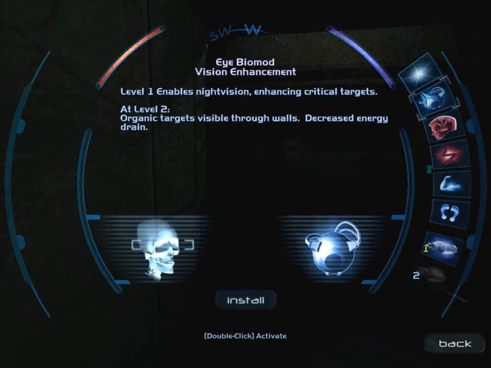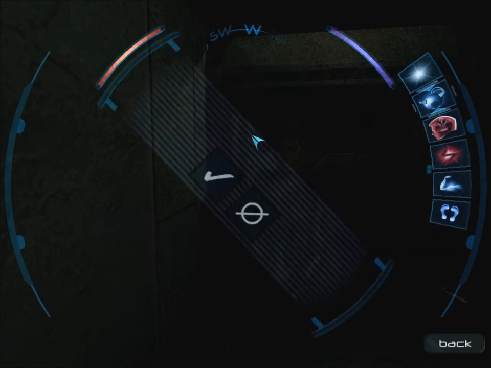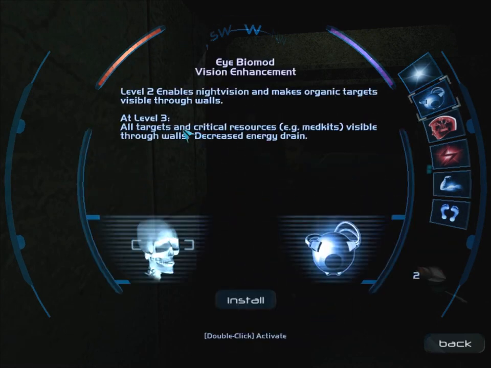Awesome. So, I will now upgrade vision enhancement to level 2. Aha! At level 3, all targets and critical resources, e.g. medkits, visible through walls. Decreased energy drain.